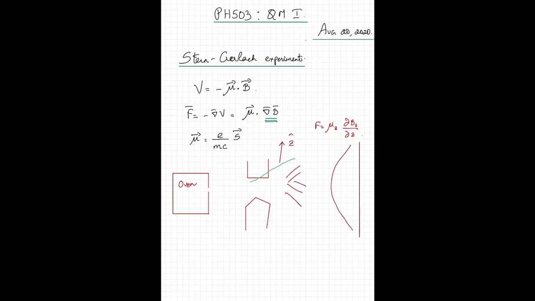It doesn't have to be uniform, but it has to spread all over, right? But it turns out that they did not see this. What they actually saw was that there were only two clumps, one clump over here and one clump over here. So there is a bunch of atoms that deposited on the screen at position P, the top, and a bunch of atoms that deposited themselves on the screen at position D, the bottom. There was nothing else anywhere in between.